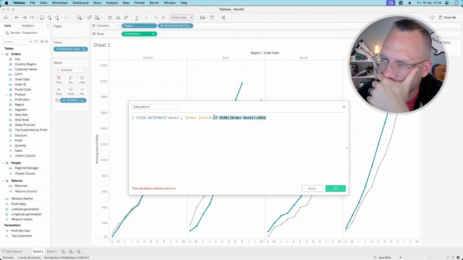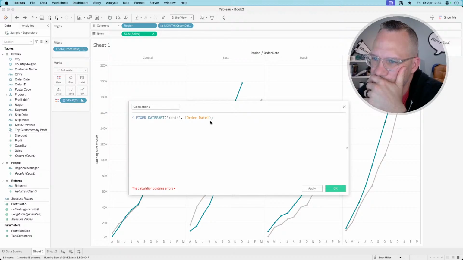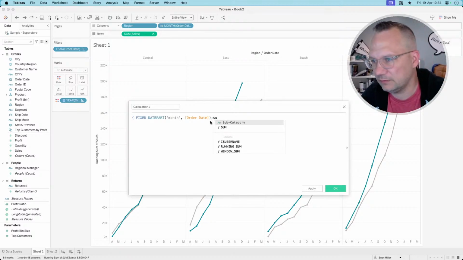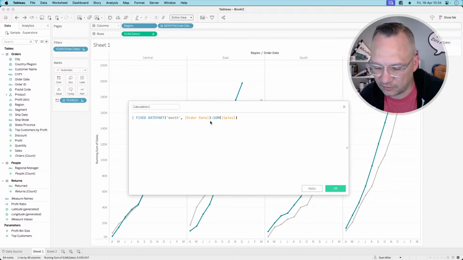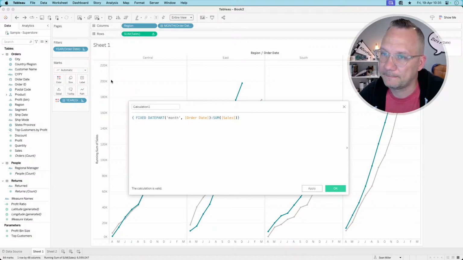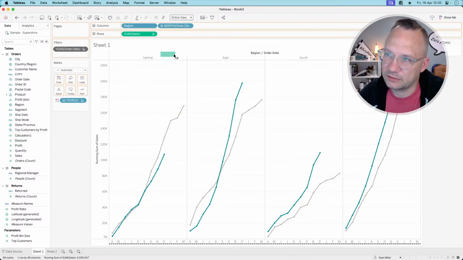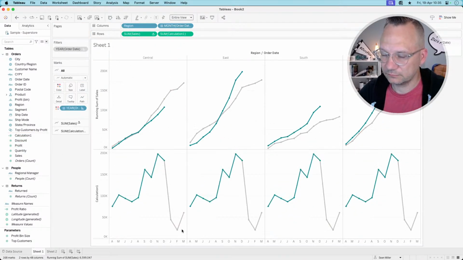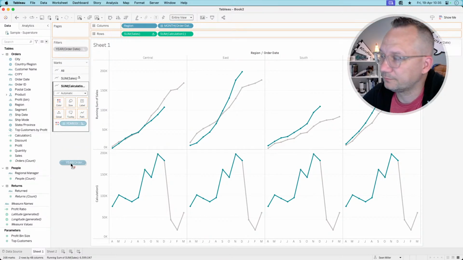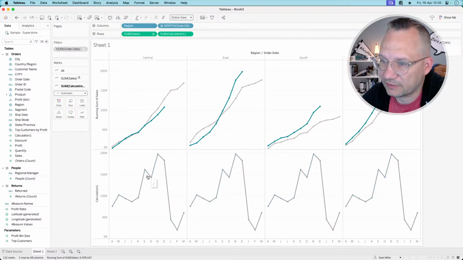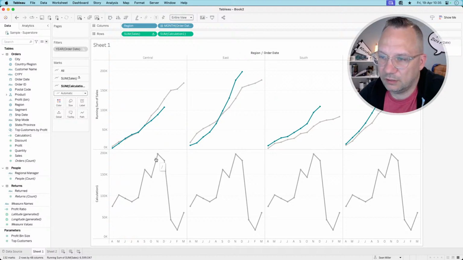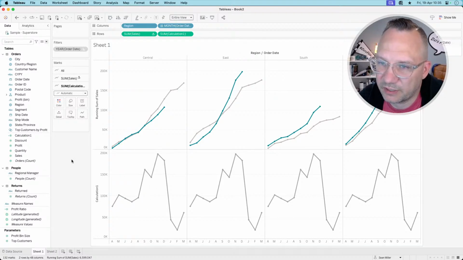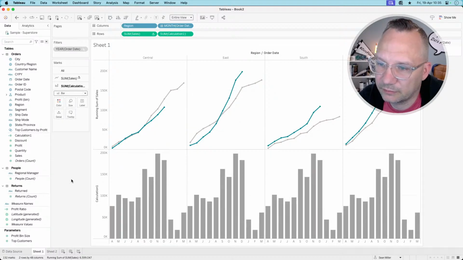Right, because I can do this and I can do some sales here. That's going to be for each month. Put this in context. I can do this, and then I can do that. But that's going to be everything together. That's not going to split it out by year. Bar.